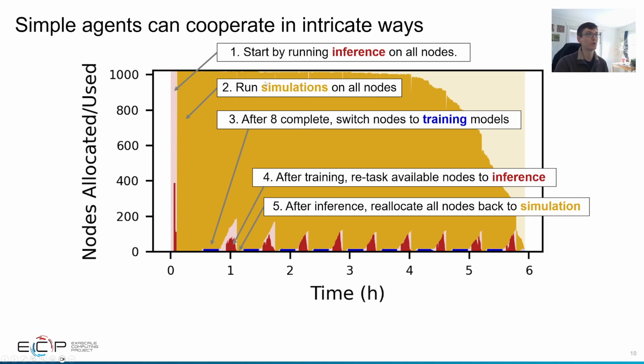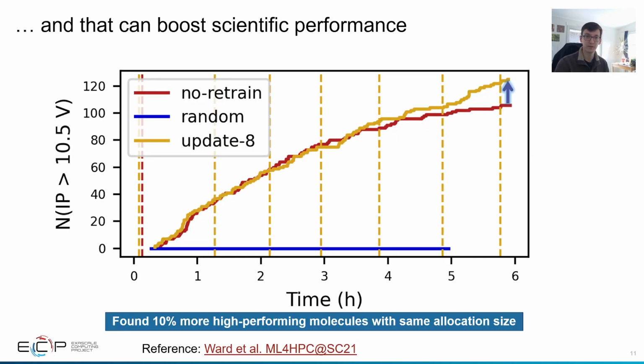Immediately thereafter, I'm going to run simulations, spending no resources on machine learning because I don't have any new data yet. But once that data comes in, I can retrain the machine learning model, then rerun the inference on as many nodes as possible so that I can get to that next best decision as soon as possible. And by combining these together in intricate ways, you can utilize your resources more effectively. Here you're seeing the number of good molecules that our algorithm has found after a certain amount of computing time spent. And you can see that after 6 hours, I find about 20% better materials using this complicated algorithm.